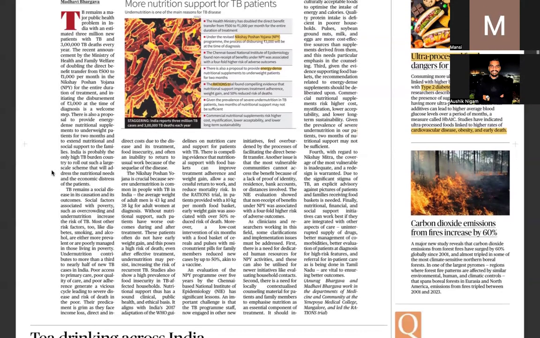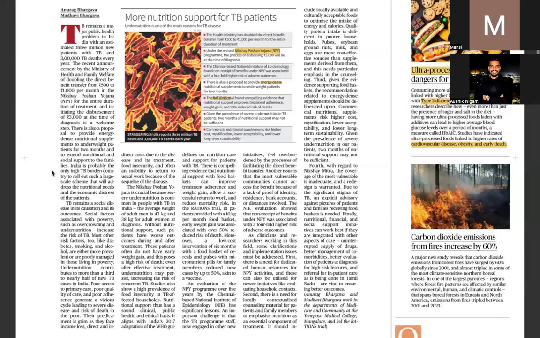And apart from this, we've also seen how we are ensuring that availability of medicines is also crucial. So, firstly, have we talked about the financial support? Secondly, talking about availability of nutritional support through energy dense nutritional supplements. And thirdly, we talk about the standard of drugs and the availability of drugs, even when it comes to the affordability aspect and reducing the out of pocket expenditure.